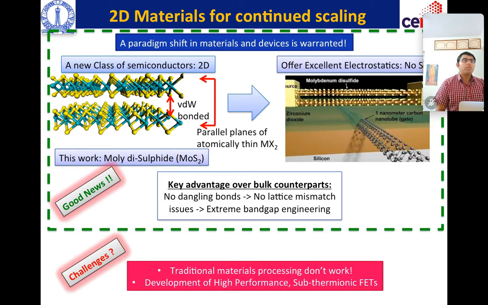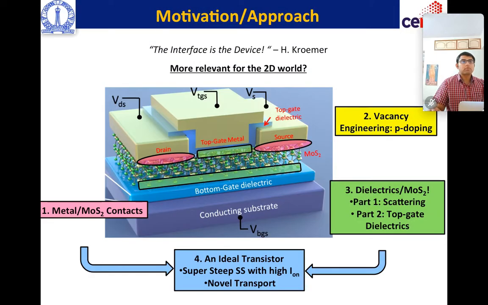The advent of 2D materials, especially semiconducting transition metal dichalcogenides, offer a unique opportunity. However, translation of this promise into realizable technology and products is still an open challenge with several core issues to be addressed. The primary motivation of this thesis is to address the fundamental problems in the realization of high performance FETs on 2D semiconductors, especially in this thesis, molybdenum disulphide or MoS2.